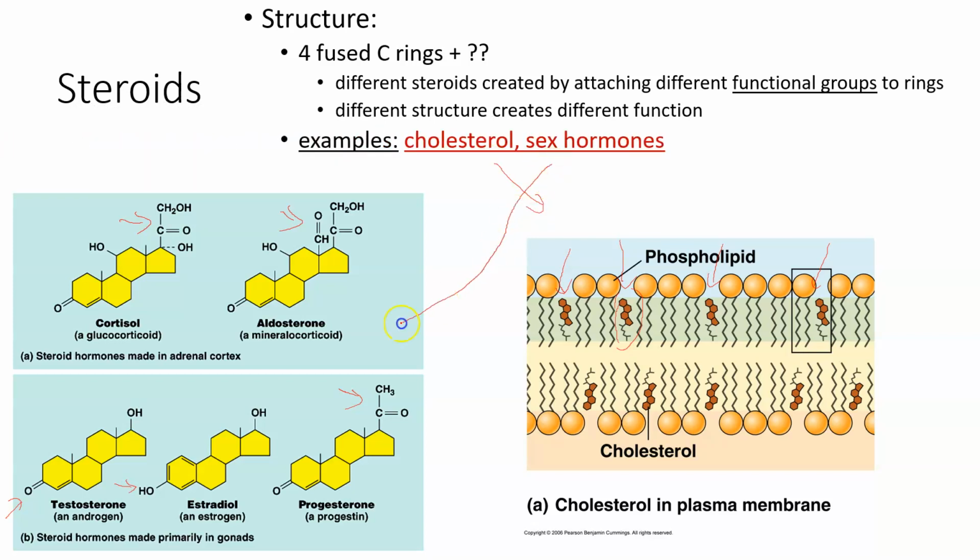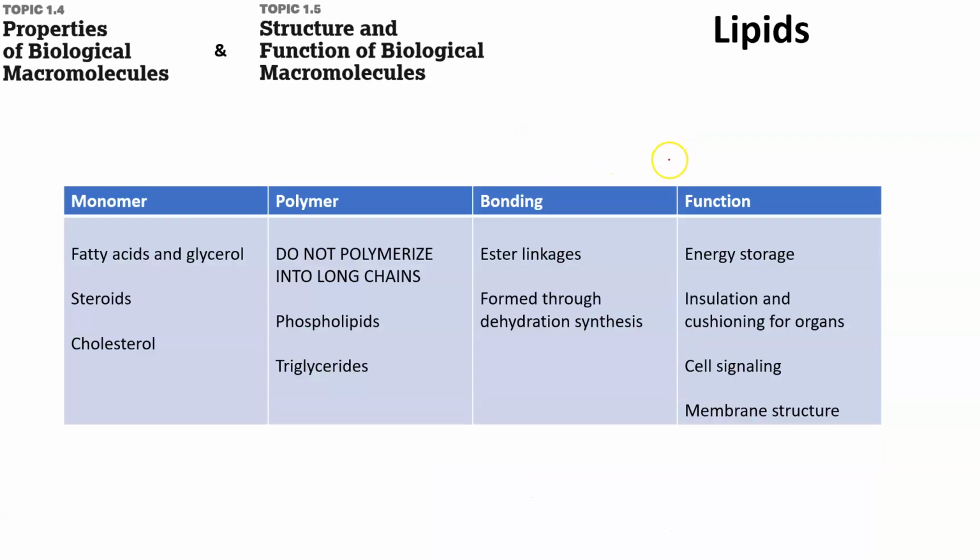Sex hormones. Again, you'll probably notice down here there's some sex hormones, an estrogen down here and an androgen. One of these is testosterone, and an estradiol. And these are your sex hormones. So, just some interesting notes about some lipids you might not have heard about in your freshman class.